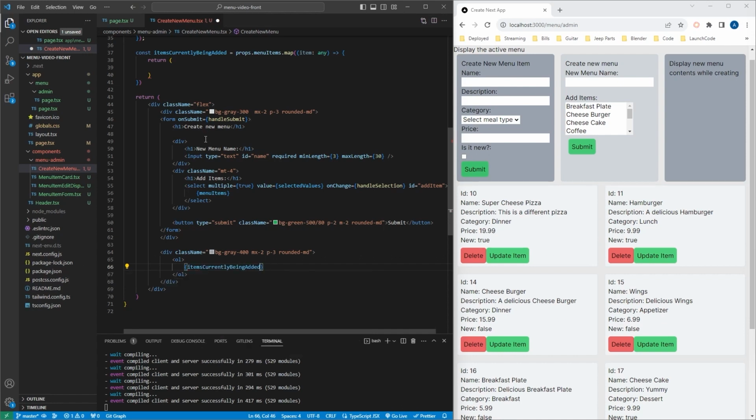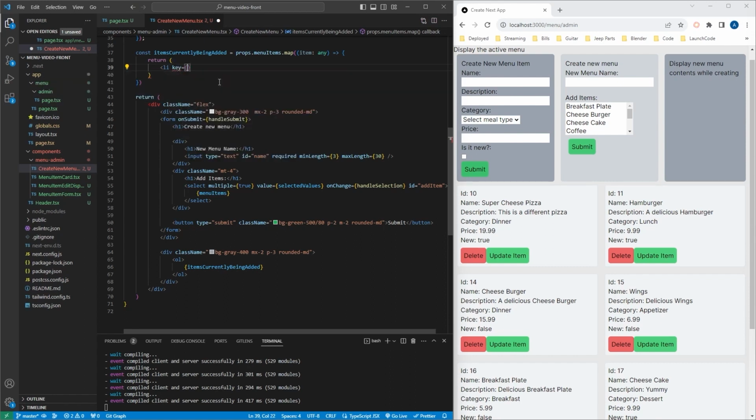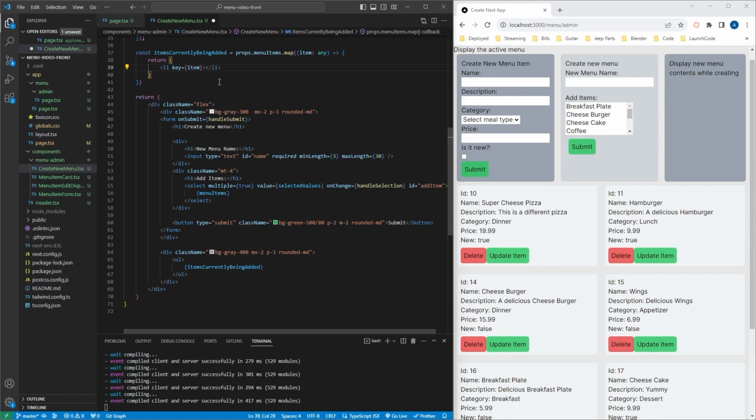Awesome. All right. So now let's define what our list elements are going to look like. We're going to say list, and then they're going to have a key. And the key in this case, since there's no ID, is going to be item. And inside here, we're just going to say quotes, then plus item.